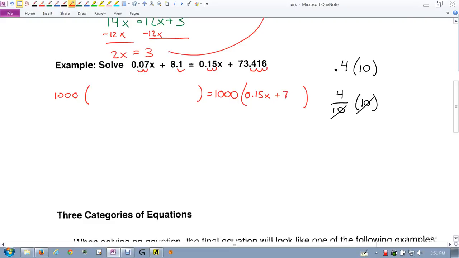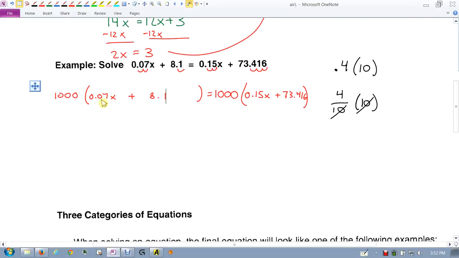You mean just move them now? Yeah, you could. I'm just showing the detail. That's all. I want you to know that you're actually multiplying by a number. You're not just moving them because it's fun to move them, right? You're doing something mathematical here.